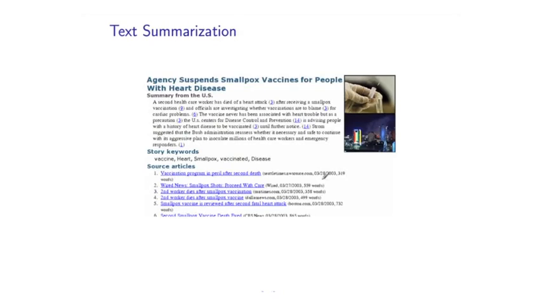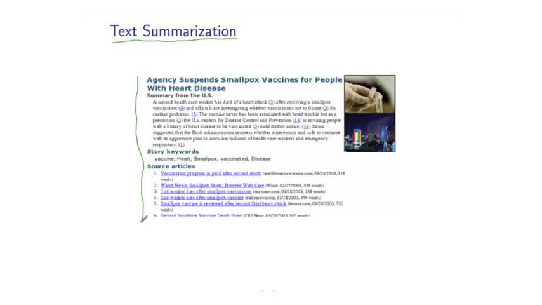Another key application in natural language processing is text summarization. The problem in this case is to take a single document, or potentially a group of several documents, and to try to condense them down to a summary which in some sense preserves the main information in those documents. Here I actually have an example screenshot from a system developed at Columbia which is called NewsBlaster. And this is actually a multi-document system.